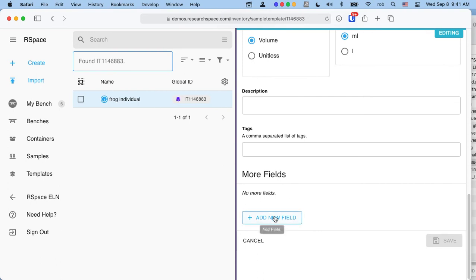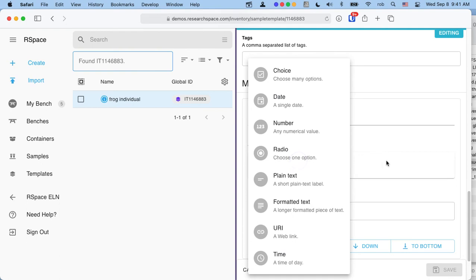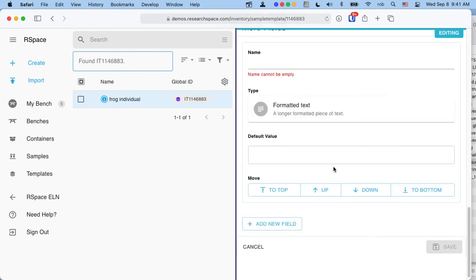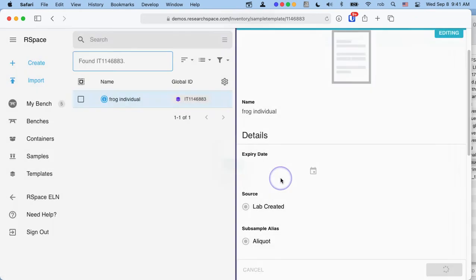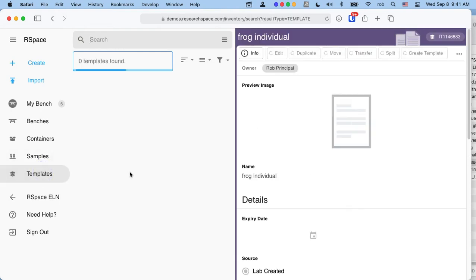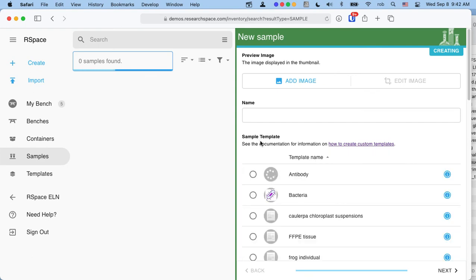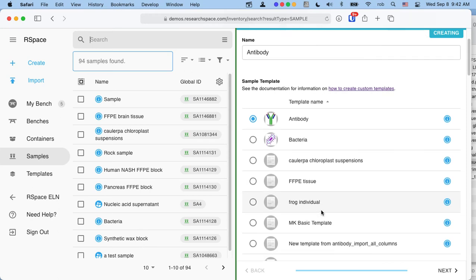And then eventually we can start adding new fields, as we saw before, by clicking the new field button, choosing a field type, entering any information that we'd like to be in that field, and then saving our template once we've done that. And once we've built the template up this way, it's then going to appear in our master template area anytime we look at it. And so now if I need to register a new frog that we're adding to our frog collection, I can go ahead and say create sample, and then from within the template area, I can choose that frog template in order to base it on the template that I just made.